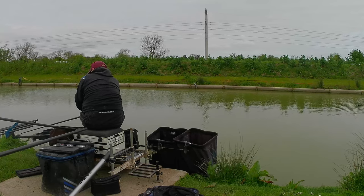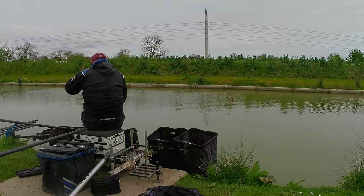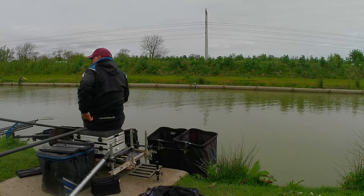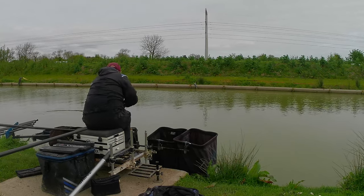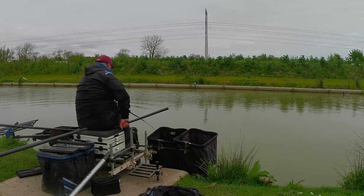Starting to get one or two down the edge now. It's brilliant. I've cut out quite a bit of film. We are having the weight on them a bit, but yeah, they're a bit strange. You go in, sometimes you'll get one straight away, and another time you're sort of waiting quite a while.